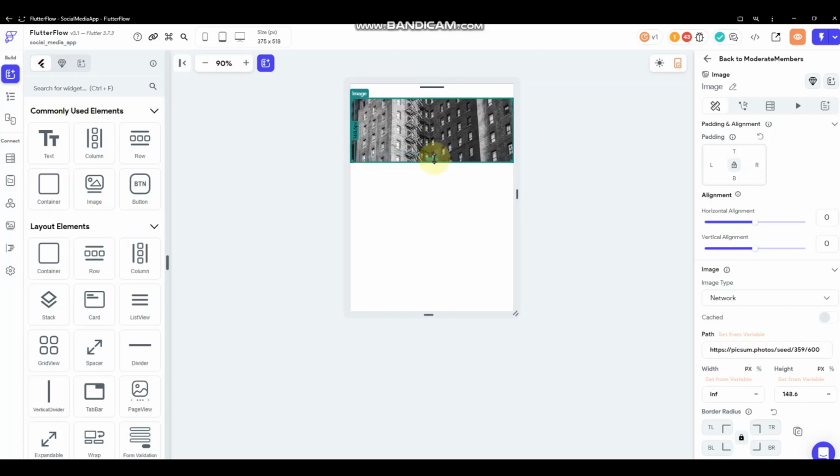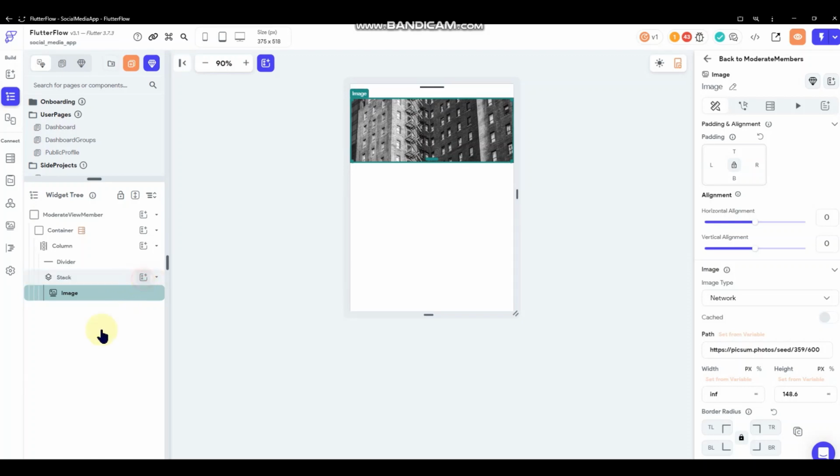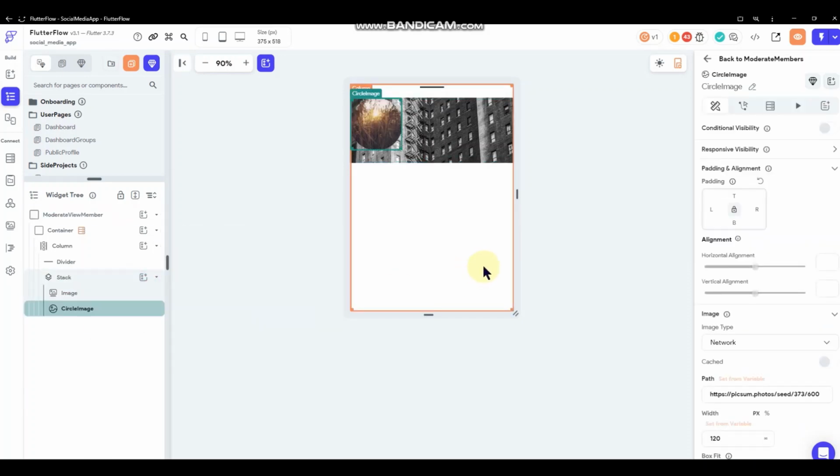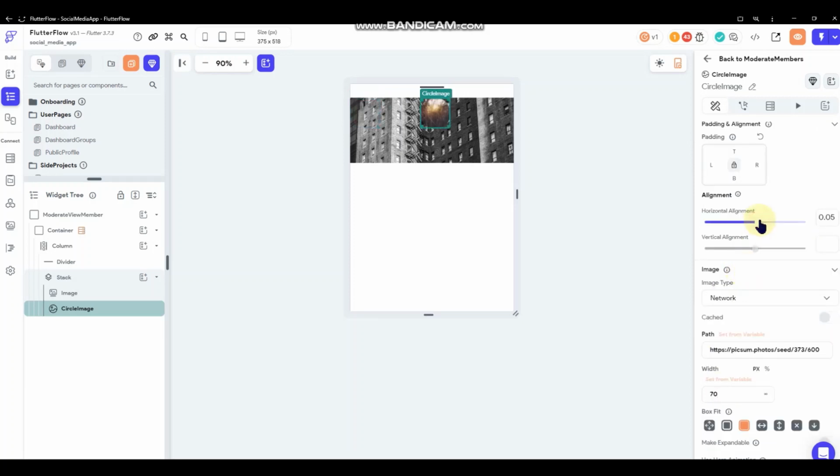I'll bring it down a little bit like that. And then on that stack, I'm also going to do a circle image. Definitely going to reduce the size on that, maybe 70. That'll work. I do want to move it over some. Actually, we're going to stick that right in the middle.